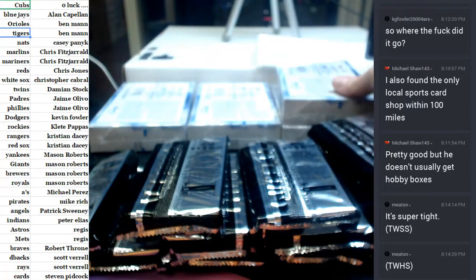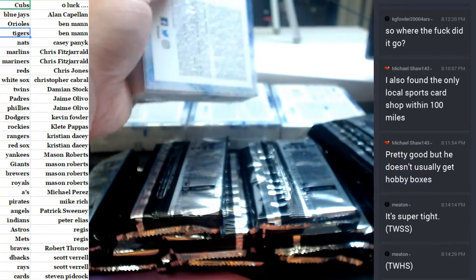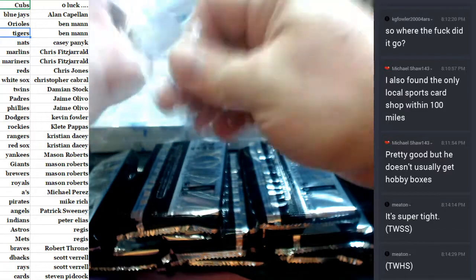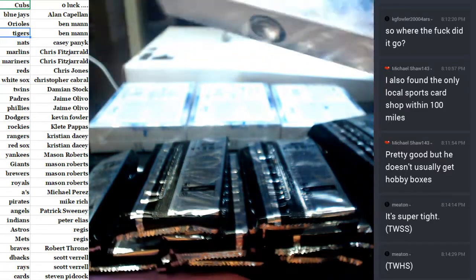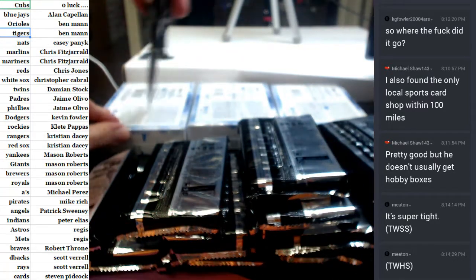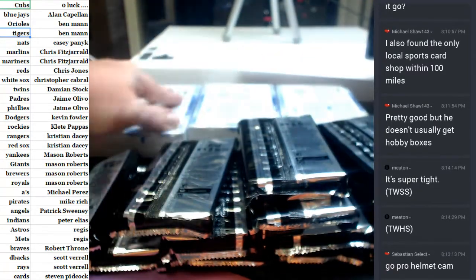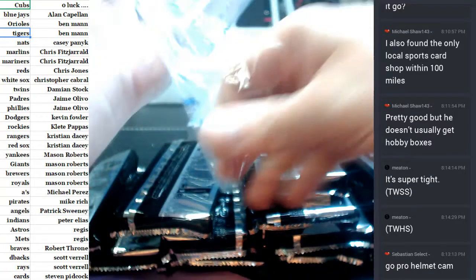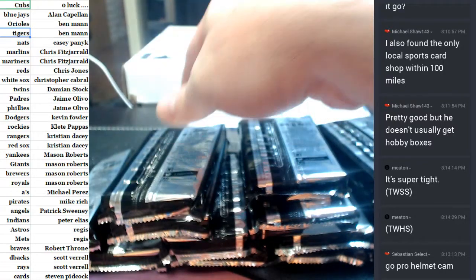Maybe have it left to right until I get, I don't know. I just, too many people are asking for it to be this way to not at least give it a try. Yeah, Sebastian, that was brought up. I'm not even kidding. That was a suggestion that somebody had.